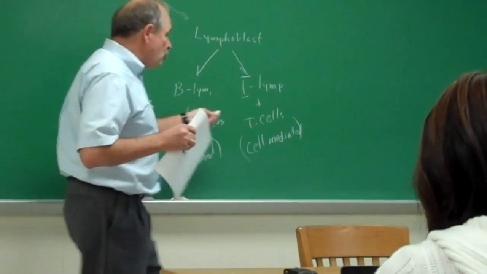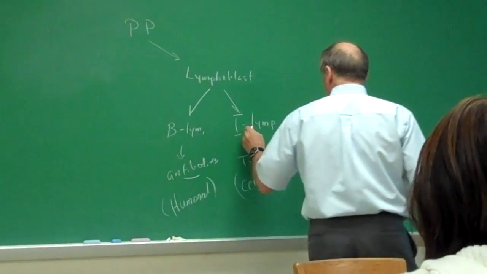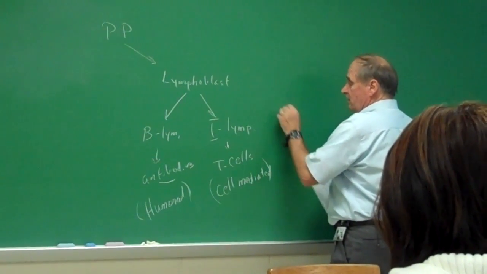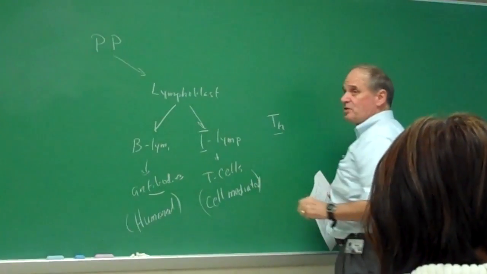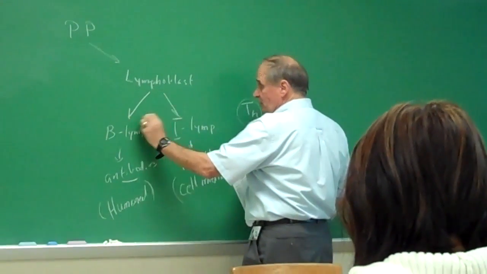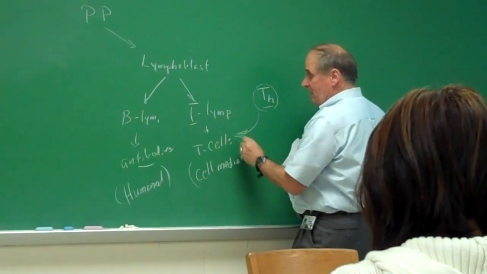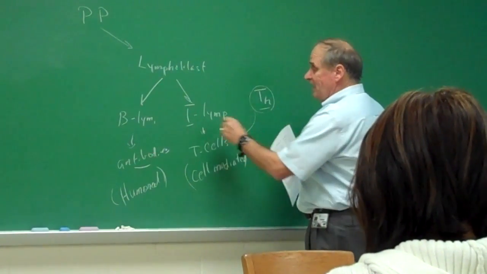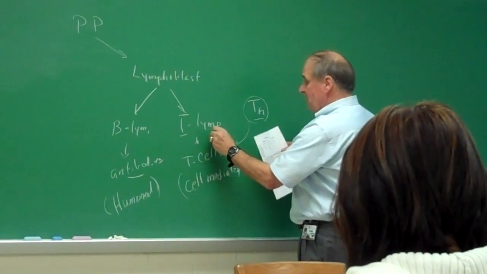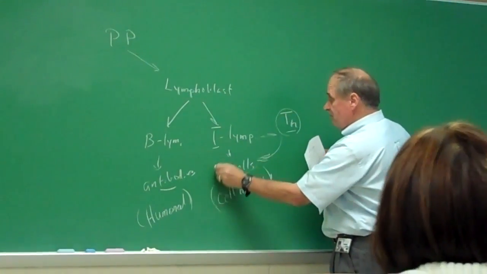Okay, now the guy who controls all this story right here, he's not brought out much. One of these T lymphocytes is the TH cell, the helper T. The helper T actually controls the activation of the B lymphocytes. He controls this helper T right here, excuse me. The T lymphoblast, I'm sorry, the T lymphocyte, as I've got right out here, he controls the production of the TH cell.